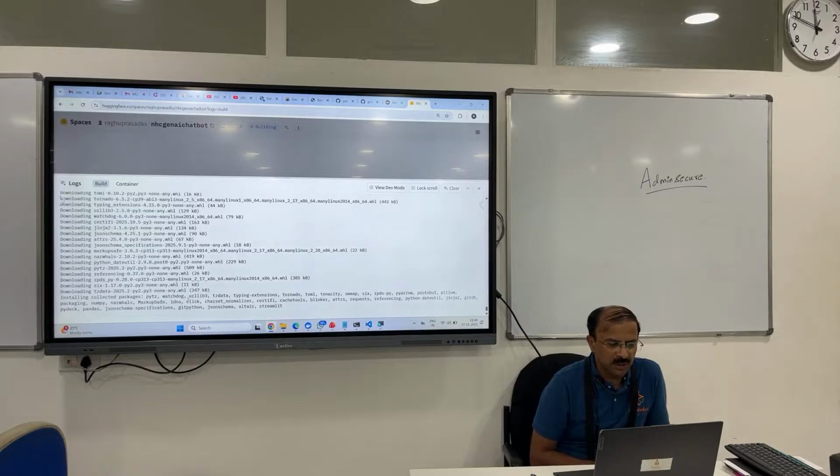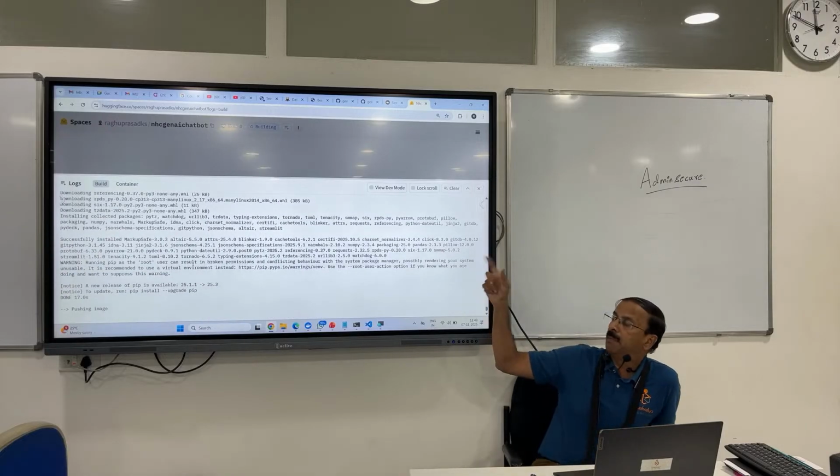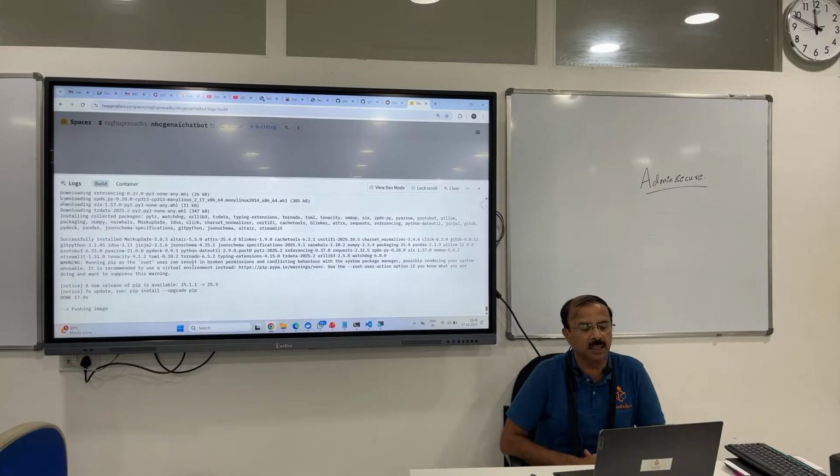It is installing the required libraries and all. After this, it will come to the running state. Now it is in the building state. After some time, it will come to the running state.